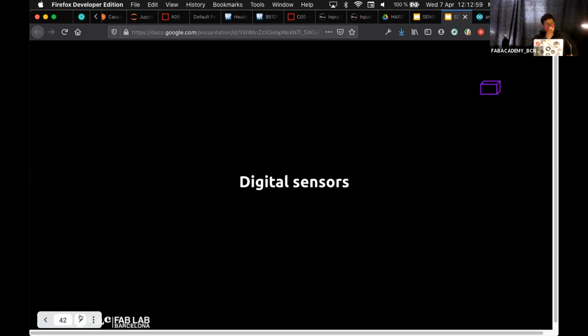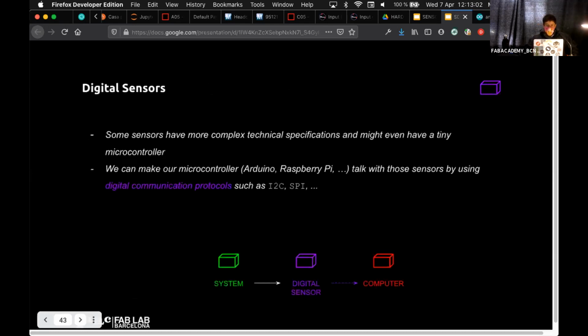Digital sensors are a type of sensors that we interface with digitally, meaning that we don't read voltage levels as high or low only, a switch or pulses or whatever, but they are a sensor with which we communicate using digital protocols. Those digital protocols could be many things. Could be I2C, a networking protocol we will talk about in 2 weeks, SPI, another networking protocol, could be serial, Modbus, Ethernet, etc.